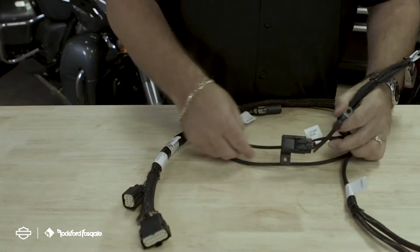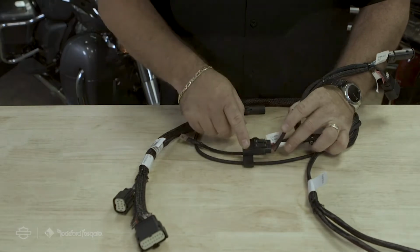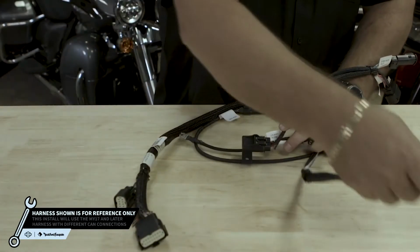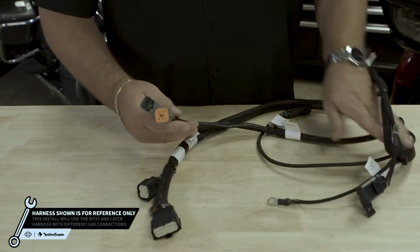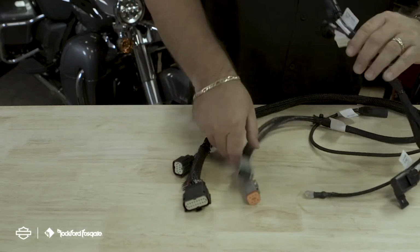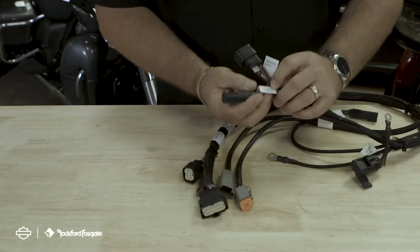Next in line, you'll find your power terminals. This is where you connect to the battery. You'll have to install the 40 amp fuse provided in the kit. Now you'll have your 2 CAN connectors. These will communicate with the motorcycle. Finally, we have our 2 audio outputs. The larger plug is designed to connect to the front upper fairing kit, and the smaller plug will connect to any additional speaker configuration.